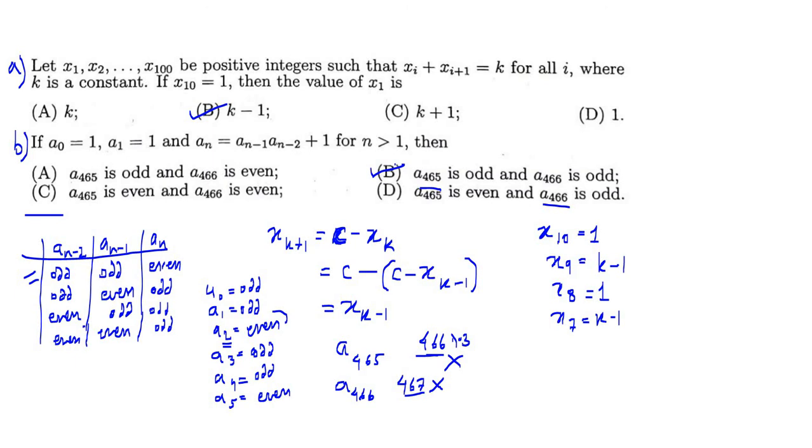So I hope you learned something about series today. The first thing is that whenever you get something like this, you should not directly get into computing things, right? Because probably the question setter does not want you to calculate the whole thing, just putting in all the values, because that makes no sense. If you get 1000 terms, or suppose in the second question we have to calculate the 465th and 466th term, and if you manually calculate it, it is going to take a lot of time, right?